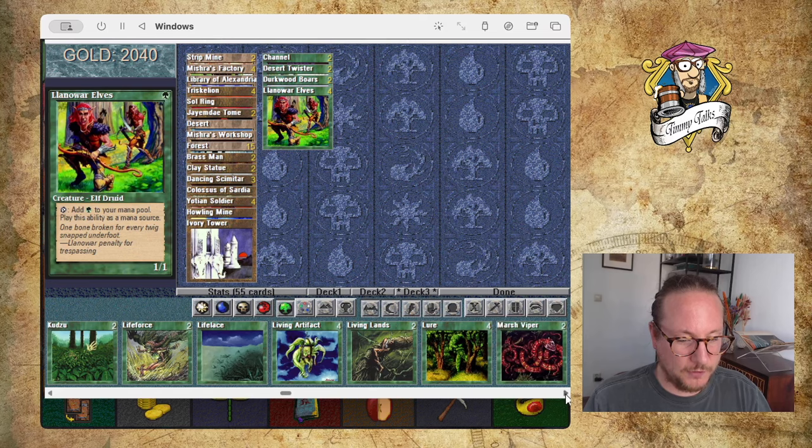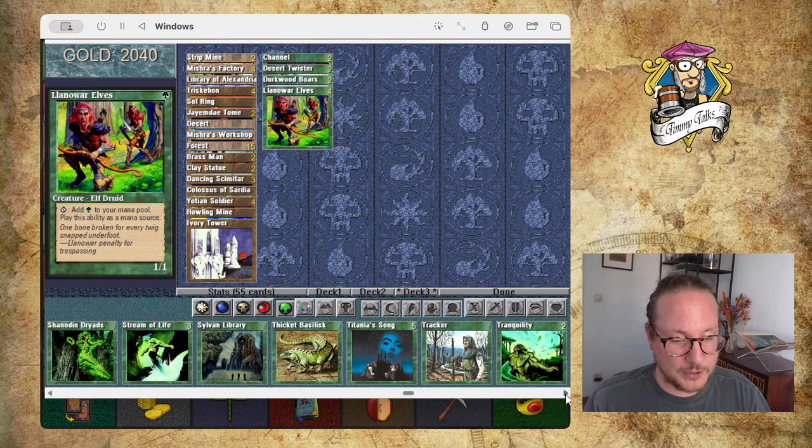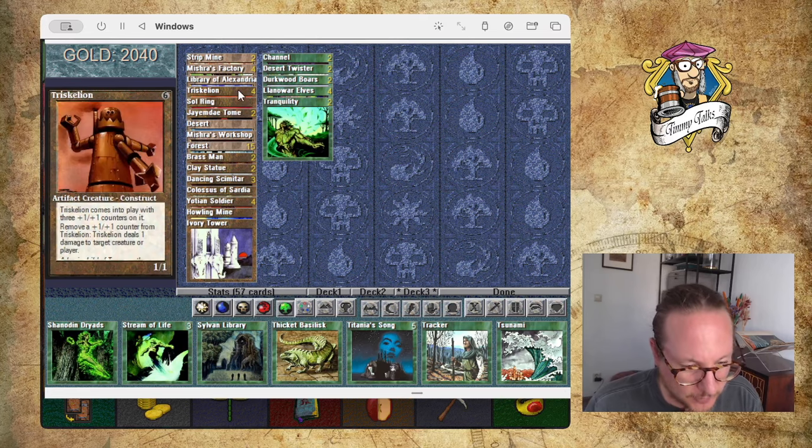Okay, so we're at 55. I guess we should go for Tranquility, right? Maybe even two. How many creatures do we have? Let's have a look.